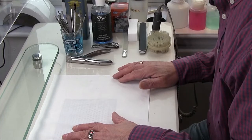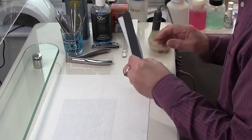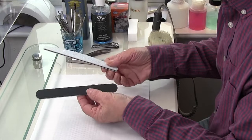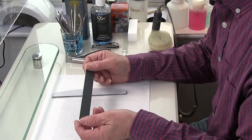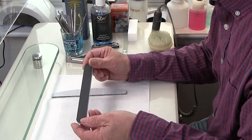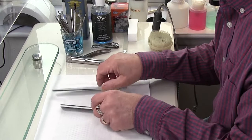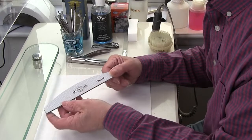So now I'm going to go on to some of the equipment, like the files and so on, that we need. So we've got some files here, and you can see that of these 2 files, one's got a round top, one's just a flat square, straight file. I like a combination file, and this one has a rough side and a smooth side. So this would be a 100/180 grit. The 180 grit's the smooth side, the 100 grit's the rough side. So the higher the number of the grit, the smoother the surface on the file. This one here is a 100/100, and you can get them in various combinations as well.